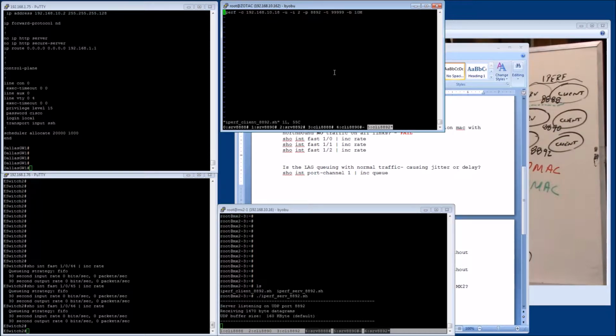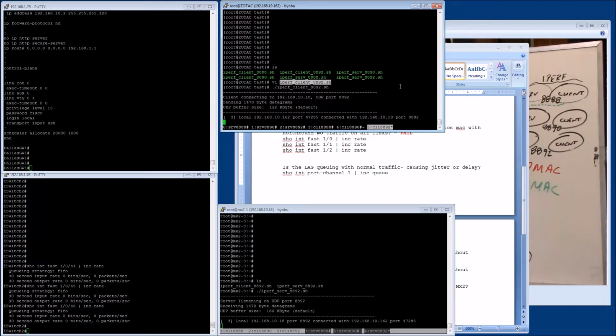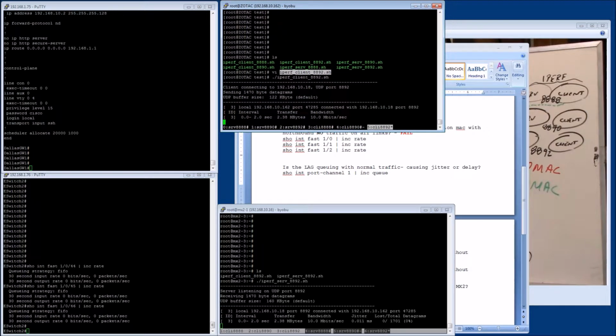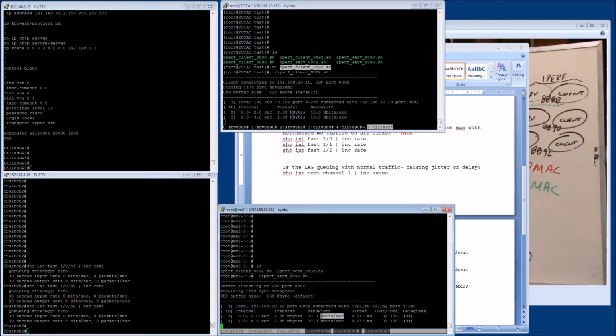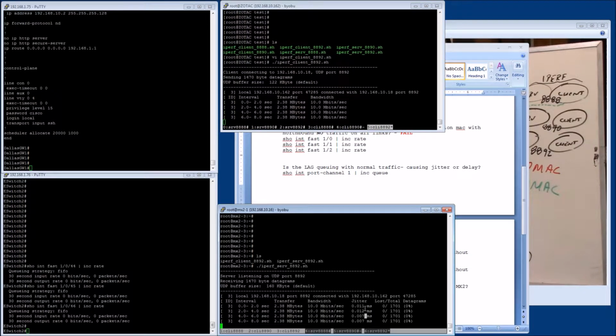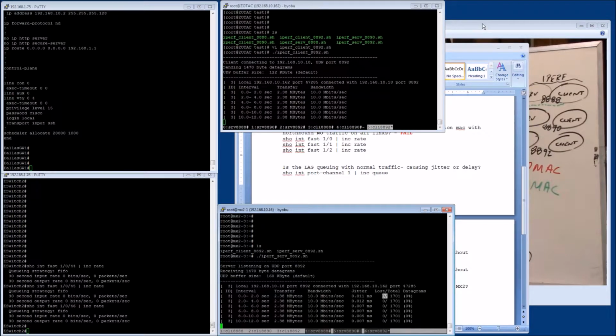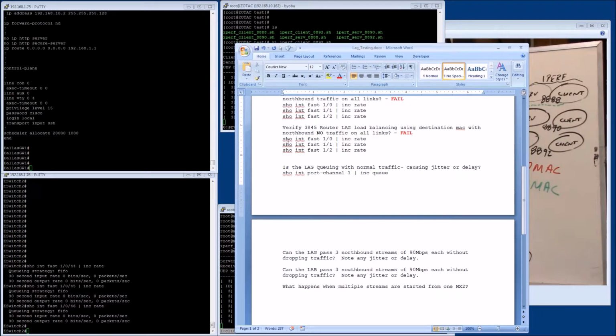Okay. So let's just do that. Yep, okay. So we're getting 10 megabits to our server. The jitter is nothing. And we're getting 0 packet loss. And let's go see where he put the traffic.